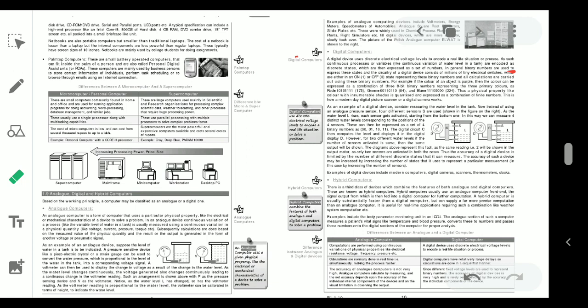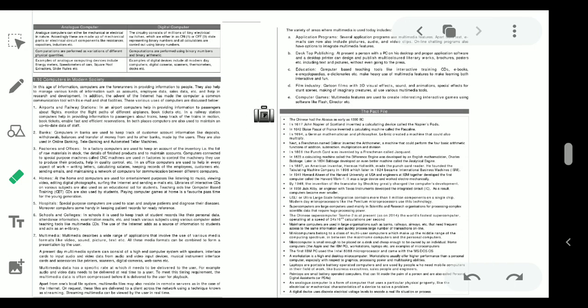Okay, so why are we using computers? What is the role of computers in modern society? We have learned the generations, we have learned the earlier history, and the different types of computers available in the market. So why do we need this? What is the importance of this? Why is it so crucial? So next are the various uses of computers in modern society.